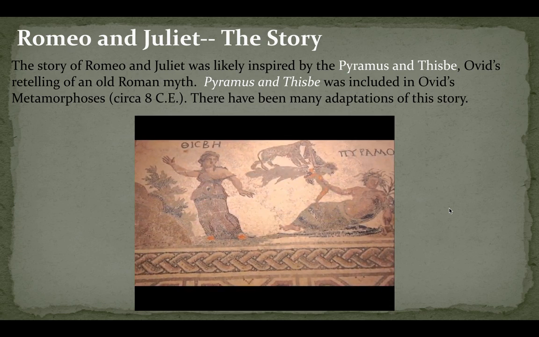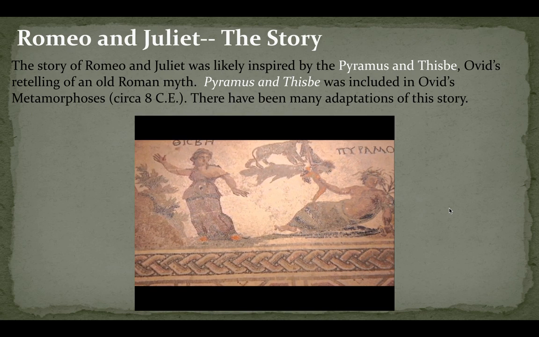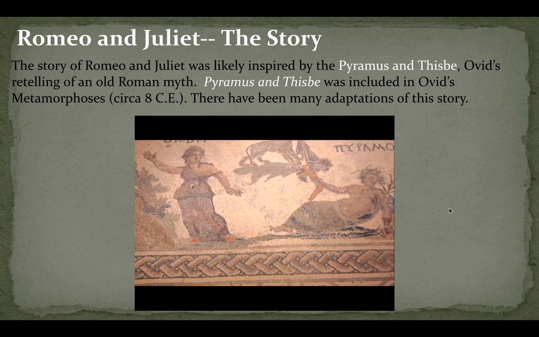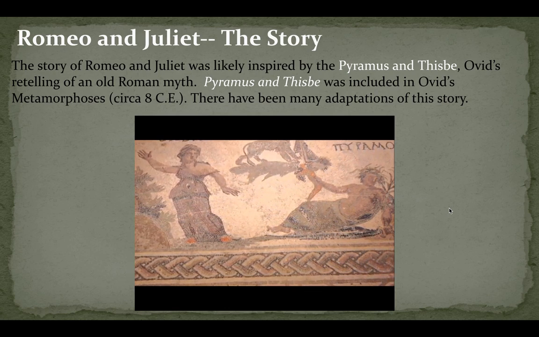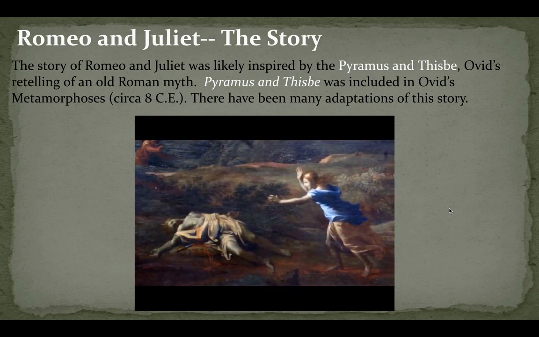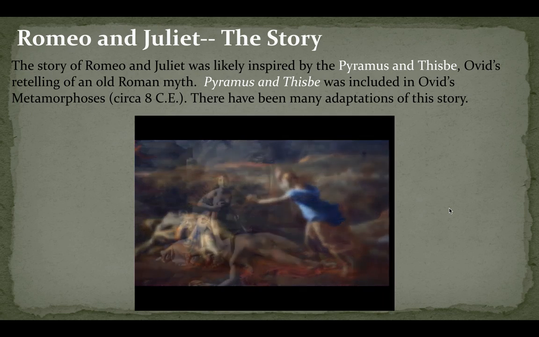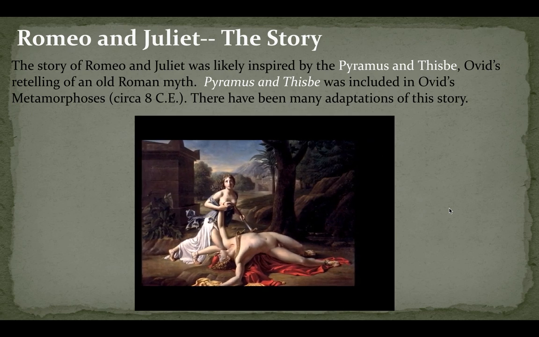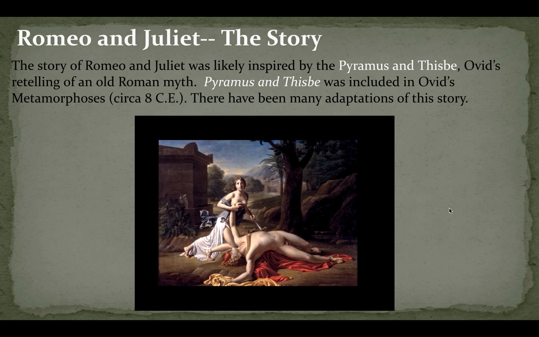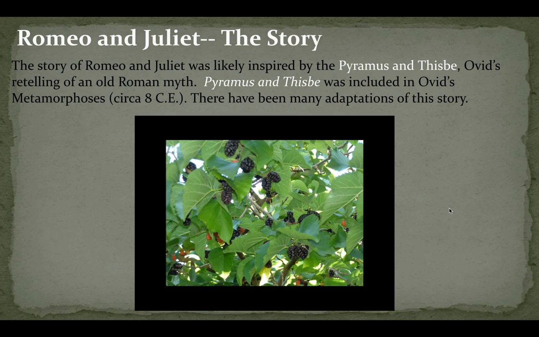When he saw Thisbe's bloody and torn veil lying on the ground, however, he assumed that the lioness had killed her. Distraught, Pyramus drew his sword and plunged it into his stomach, staining the white fruit of the tree with his blood. Now returning from hiding in the cave, Thisbe saw what had befallen her lover. Moaning in agony, she took the bloody sword and fell upon it, asking the gods that their love be remembered. To mark their sad, unrequited love, the gods forever made it so that the fruit of the mulberry tree always turns dark purple when it becomes ripe.